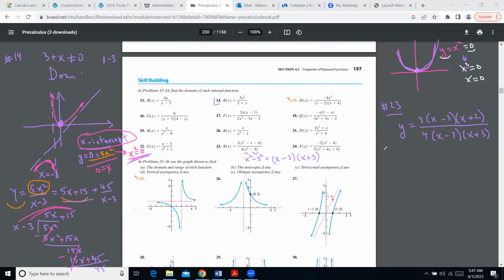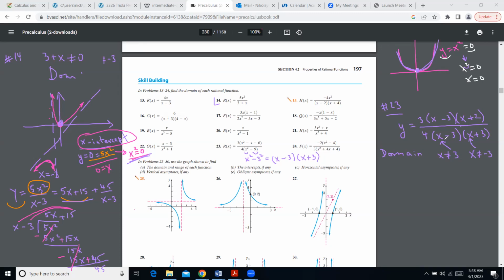So, of course, I'm going to start out with domain, because I need to watch out for my zeros. And looks like there are two numbers that I need to make sure are not used in the domain, such as the number 3, because it makes the denominator equal to 0, and also the number minus 3, right? Just like we had on the quiz last week. So we watch out for zeros of the denominator.